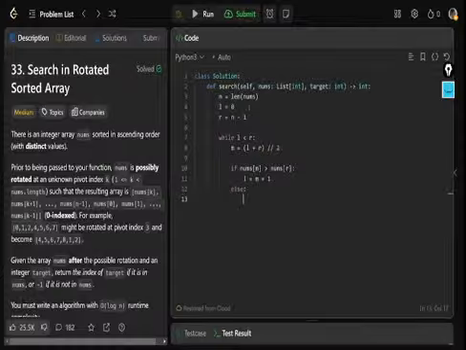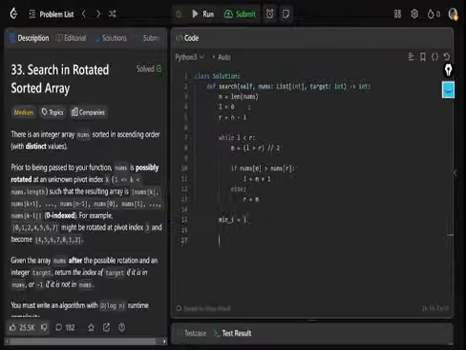Then otherwise, if that's not true, well then M actually could be the min index, so we want to keep that. We set R equal to M. At the end of this, we'll get our min index is either L or R, and so we'll just store that, the min index, which I'm calling min I, equal to L, or R would also work. Now we need to do another binary search, knowing that we have this spot where it fits. So we need to set up our bounds for our binary search, which is again just going to overwrite our L and R.